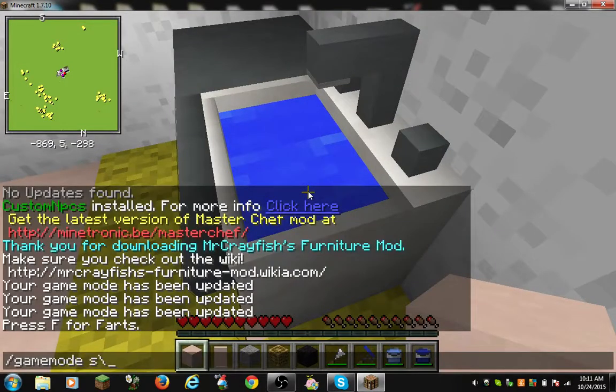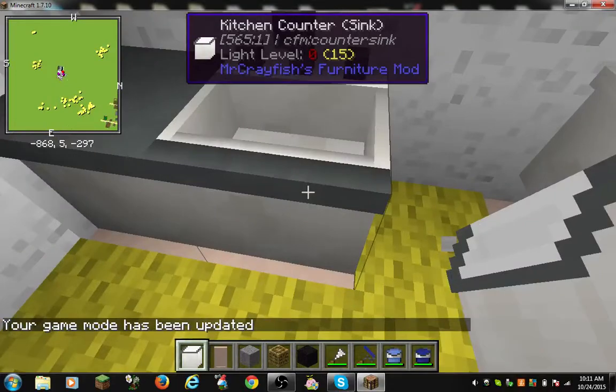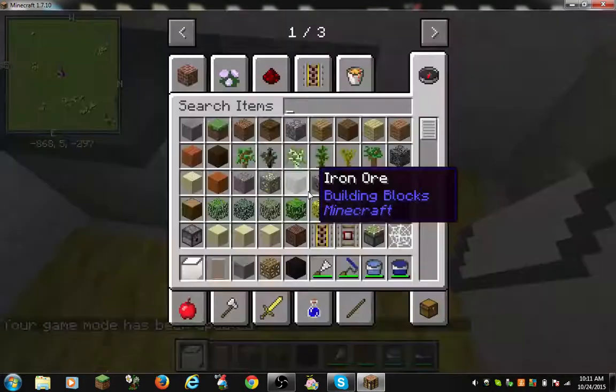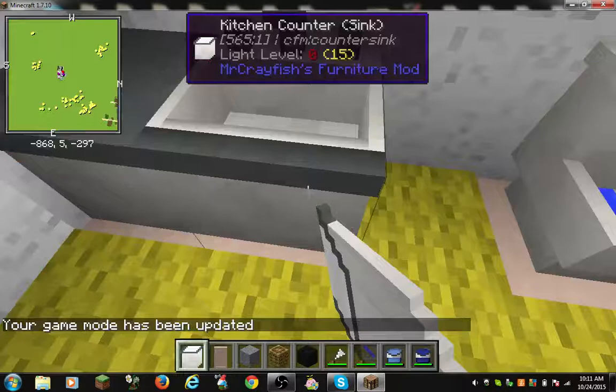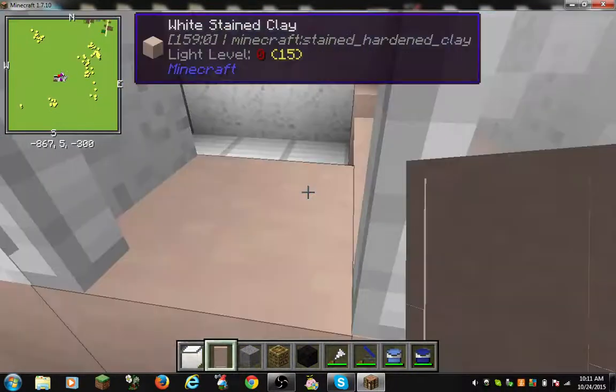Let's go in creative. Pick this up. Take it out. Put this right here. Use it. Yeah. It's unlimited. Okay. Oh yeah. Then we have the shower.